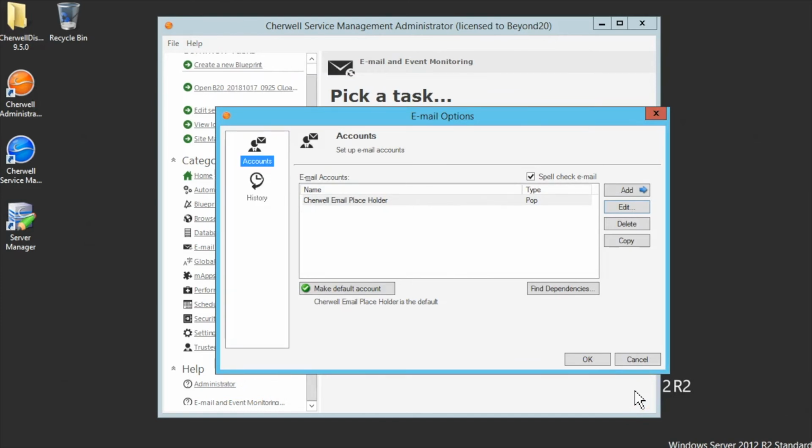The final step in order to make sure everything is working as expected is you will need to contact Cherwell support to have IIS restarted for your hosted system. If you're intending to use Trusted Agent for scheduling and you're running a system that is above 9.2, then you'll want to ask Cherwell to verify that the scheduling config is set up to work with Trusted Agent. They may need to refresh some files or make sure they have the correct files set up. If you run into any problems after that where you're still having issues, just reach out to Cherwell support and have them validate that that config file is set up accurately. And that's all for installation of Trusted Agent.